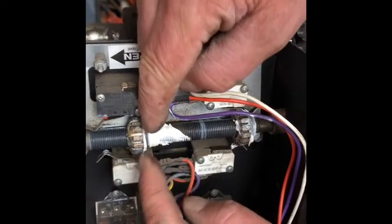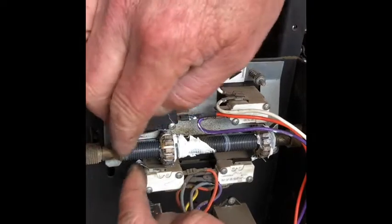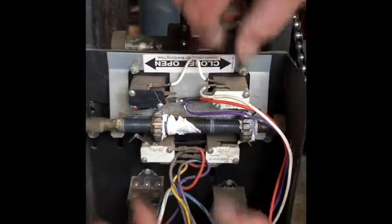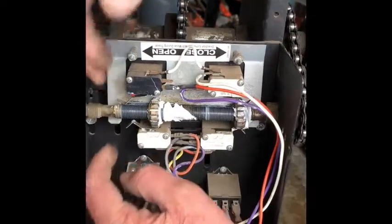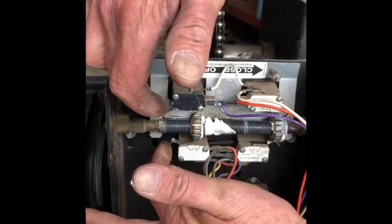So these nuts will come over and both of these micro switches need to be activated. It's a double, it's just extra, they both need to be activated. Like right now, these are both up from that nut and then it'll stop. And once it comes back over here on the open and these both go like this, it'll stop.